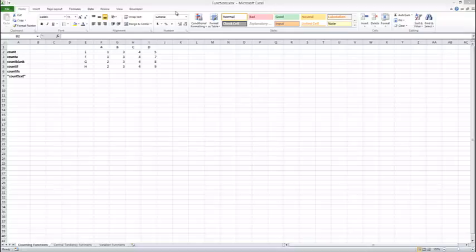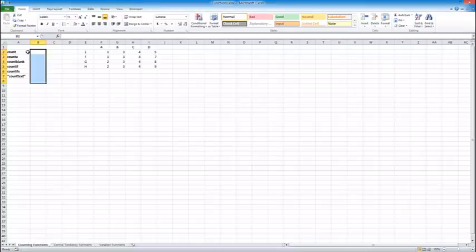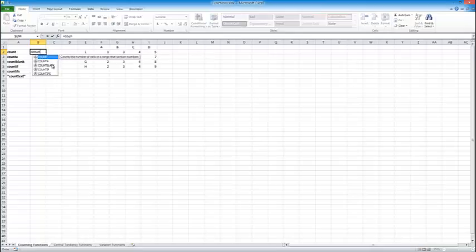So on this first page here, I want to look at some of those counting functions. I'll start with this COUNT function, and notice what Excel does here. As I start to type, it gives me this little description of what the function is going to do. So that's this nice little hint there. This COUNT function, in my head, is always a little unusual. For some reason, I expect it to count every cell that has something in it, and it doesn't. It only counts the cells with numbers.